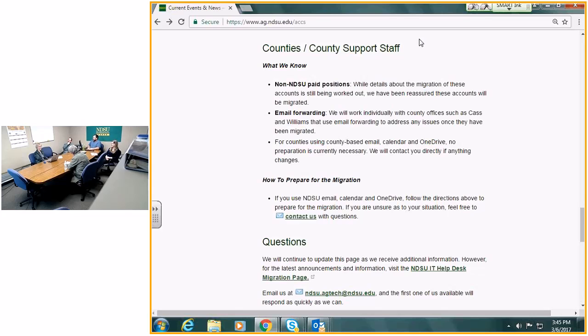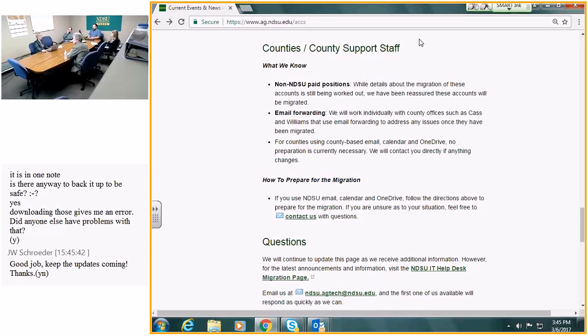But, all right. So while Blair is working out those details, and we'll get that on the website as soon as we can, we'll move on a little bit. We're going to talk about email forwarding. At this point, we only have a couple of counties that are actually using email forwarding in any shape or form. We have been told that there is a way to do it, and we're going to look into that a little more, but we'll probably just end up working individually with each of those county offices to make sure everything's working well for them. Not to worry, we're not going to leave you out in the cold.